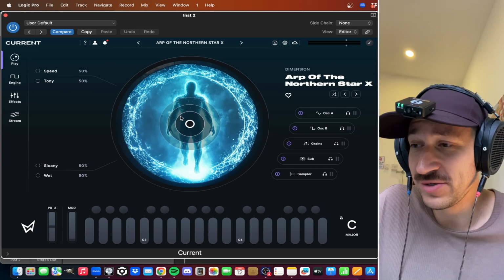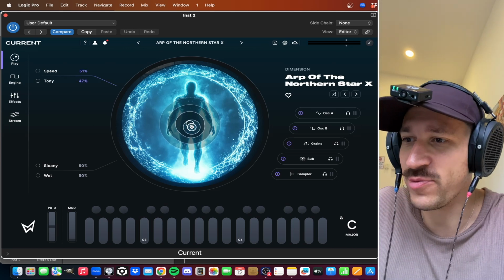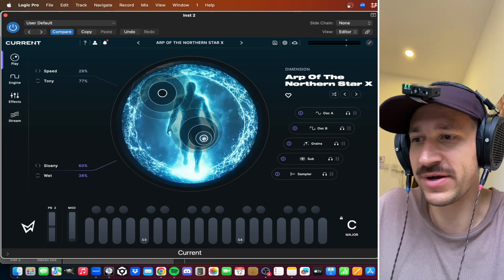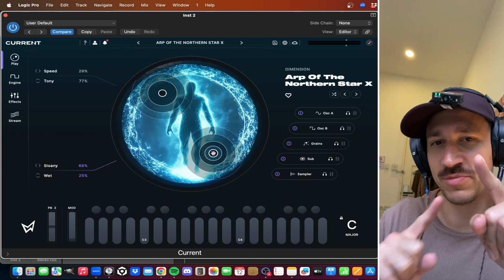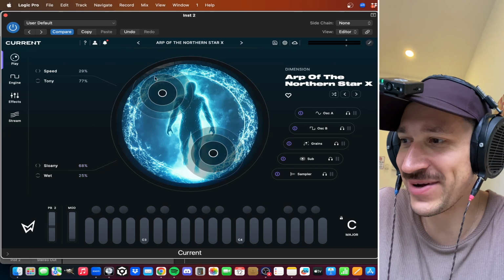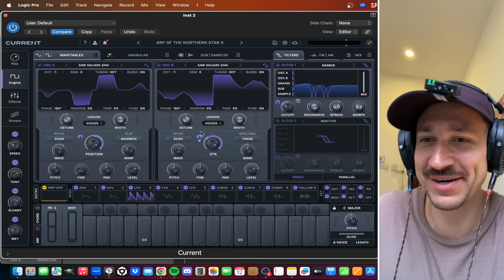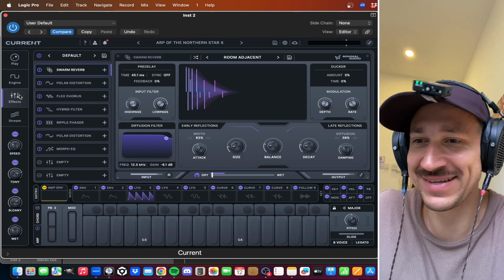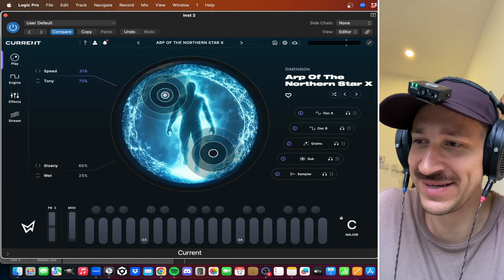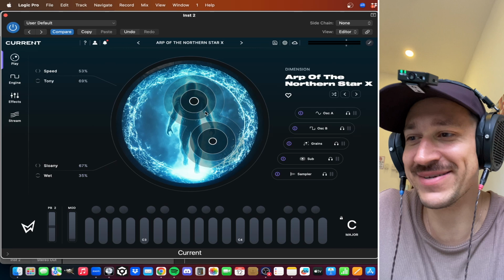Every single one has got 4 macros, and you can pull one circle over here and one circle over here, and then move them around and find the coolest sounds possible. I've done all the hard work in the engine modes and on the effects, so all you've got to do on all the presets is move these 2 little circles around. So that's lovely, isn't it?